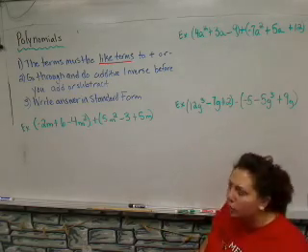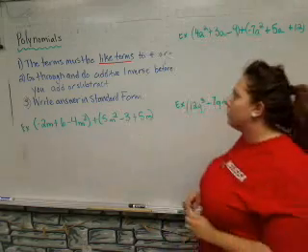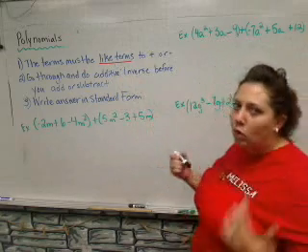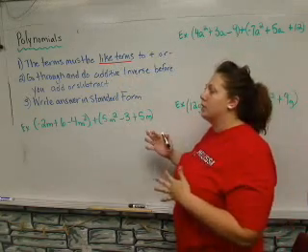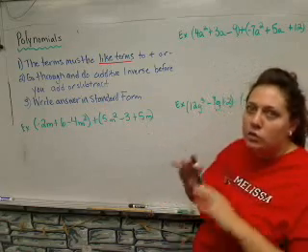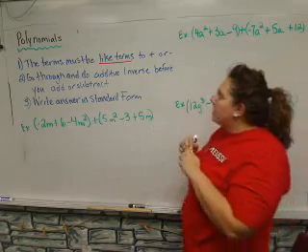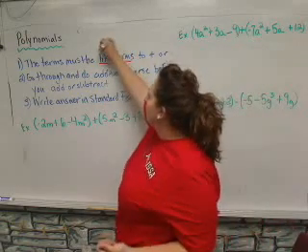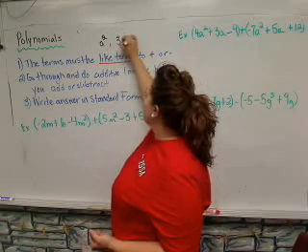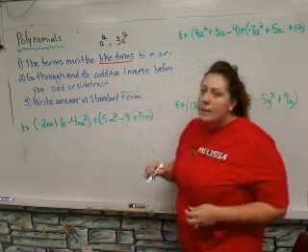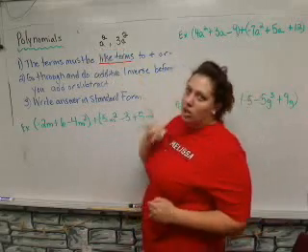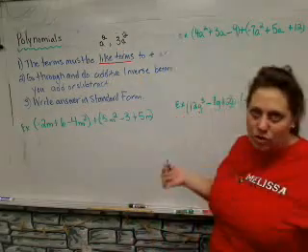That's very, very important. We've learned about like terms before, but I've underlined it here because it's very important to recognize what is a like term and what is not a like term. A like term is two monomials that are the same. Okay, so a squared and 3a squared are like terms because they have the same monomial. The coefficients are then what we're going to add or subtract.